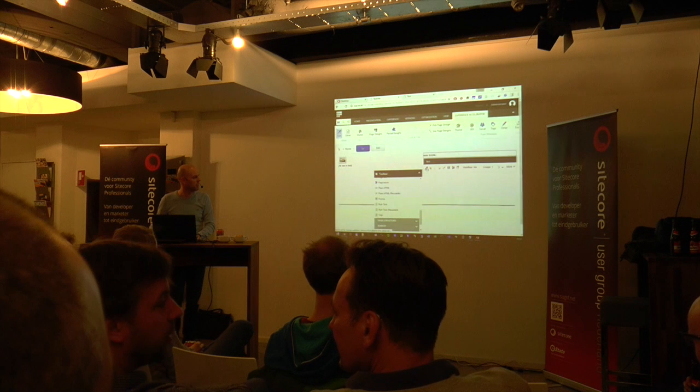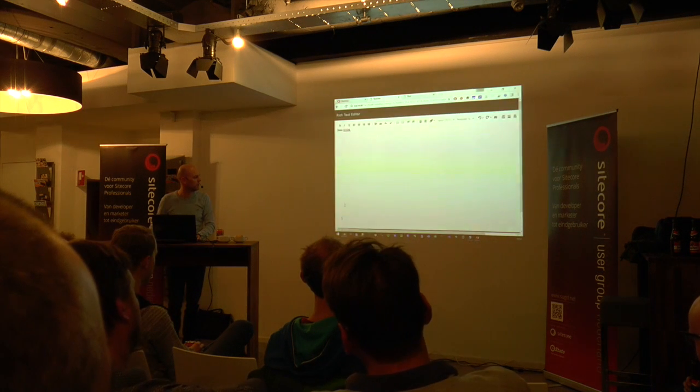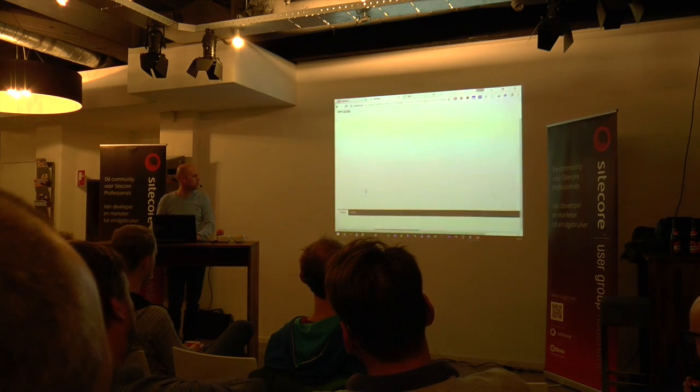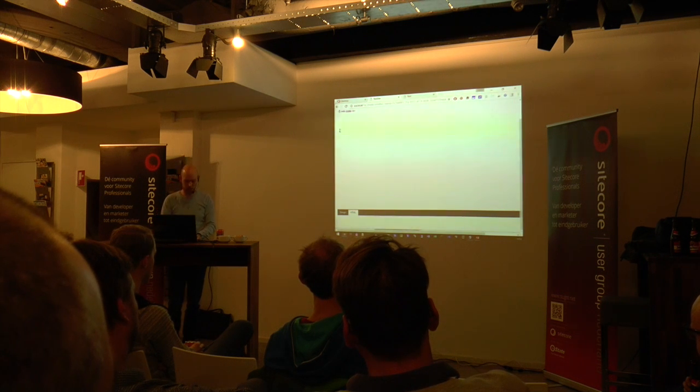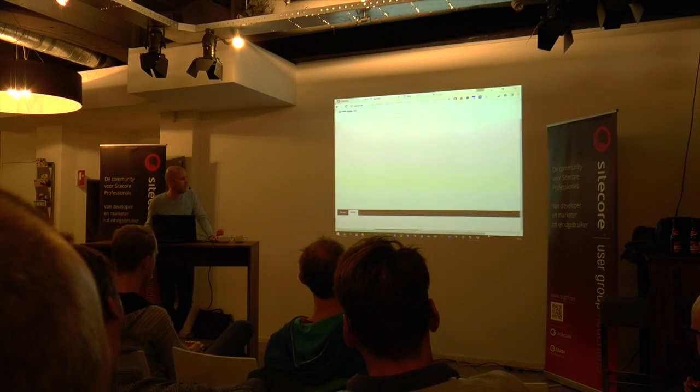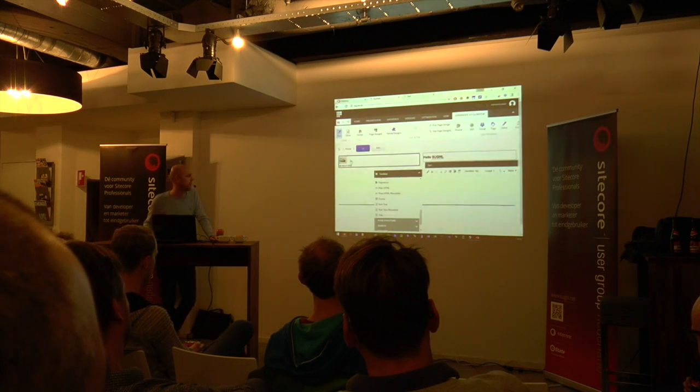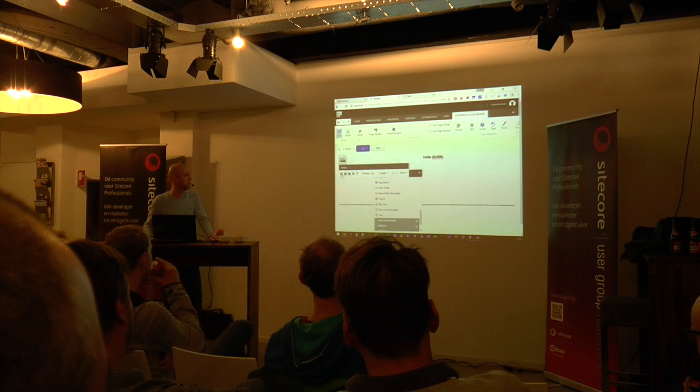Let's put some text in here. Actually, let's edit that HTML and make it H2. So I can edit HTML now. Of course, you can disable that. Nothing has changed there.